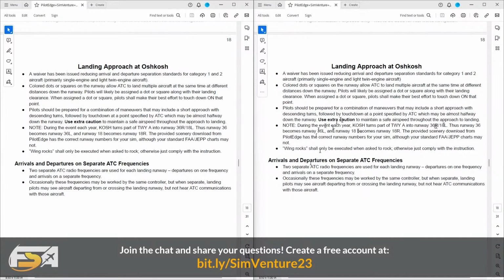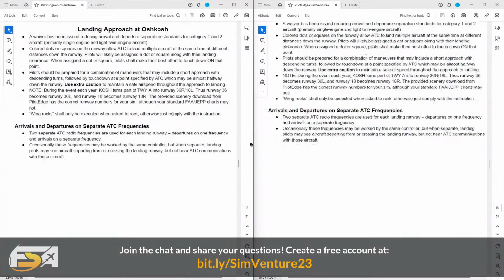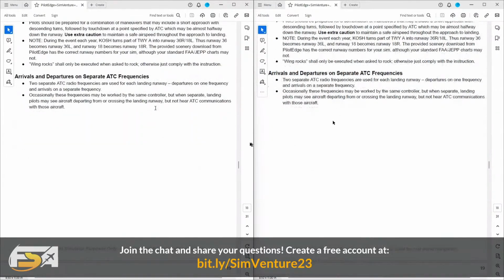Runway 36 right and 18 left is actually a taxiway. If you just bring up the airport diagram of Oshkosh, there is no 36 right, 18 left. It's just a taxiway out there, but they turn it into a temporary runway, as do we. So that's how that's happening there. And that'll all be included in that scenery that you have to download, free scenery.